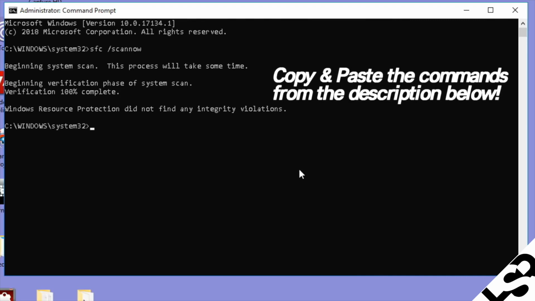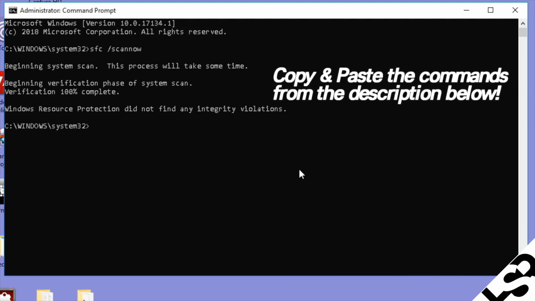Again, it might take longer or shorter depending on the system. Once this verification scan is finished, if you don't have any integrity violations, it'll just give you that message, and if you do, it'll just go ahead and repair it itself. Make sure any of these commands that you run, let them finish what they're doing. Don't cancel out of it up top, okay? Don't do that until it's finished, or run another command or open another window and run another thing.